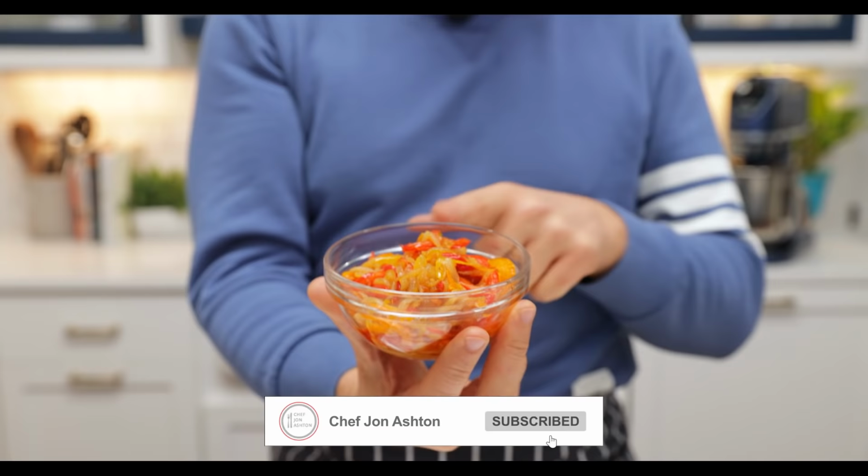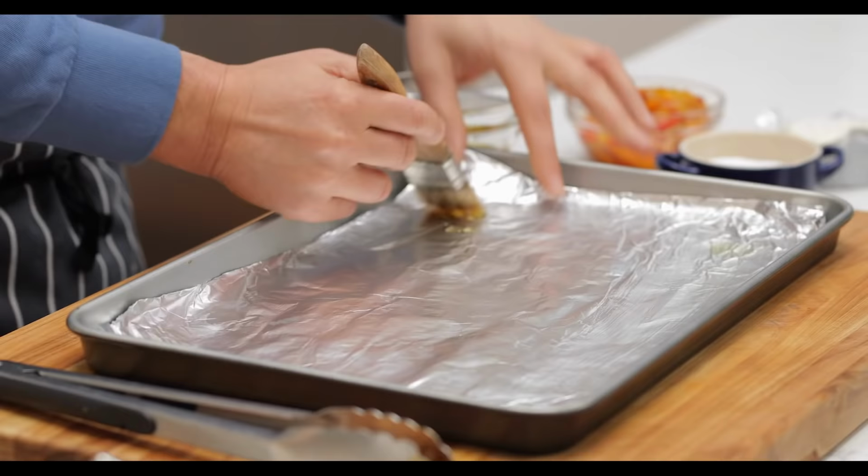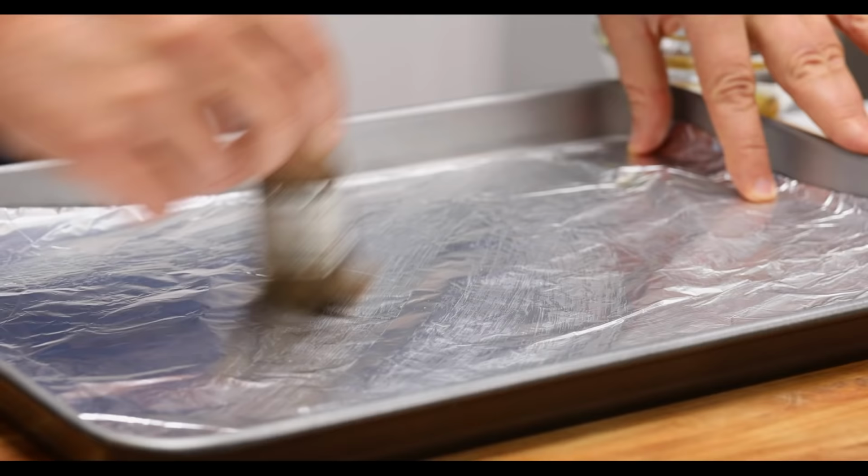You end up with some lovely caramelized onions and peppers. These are wonderful. You can just place these in the fridge for about 5 days. Absolutely delightful. Okay, so the next thing we're gonna do is take some oil, brush it on some foil. Foil's gonna help us with easy cleanup.